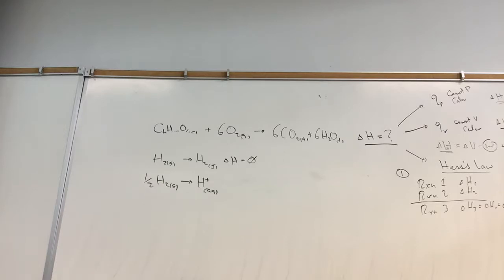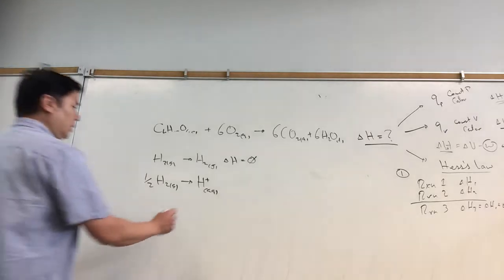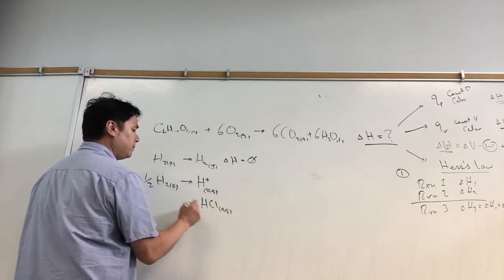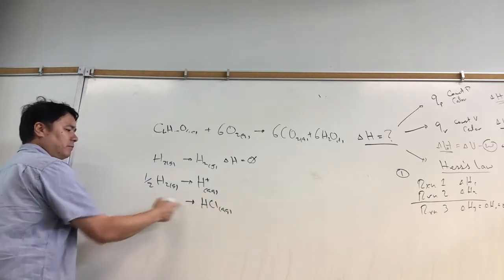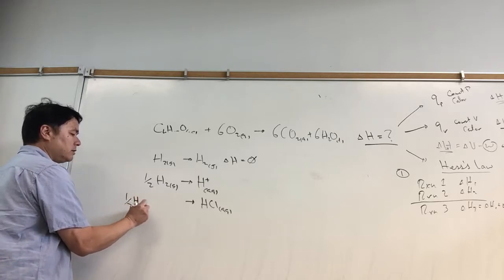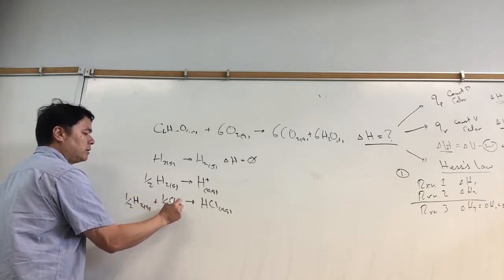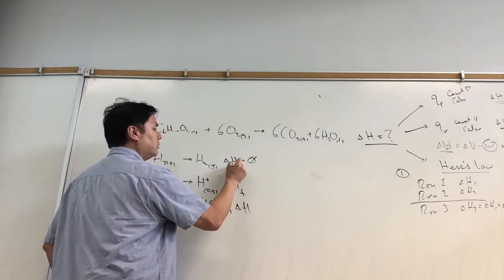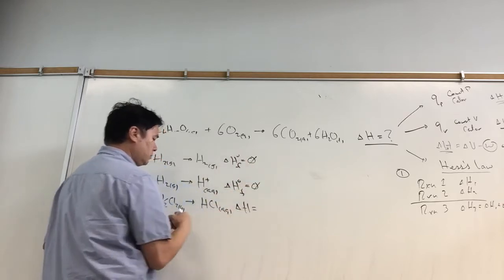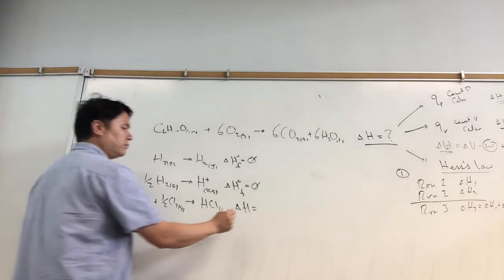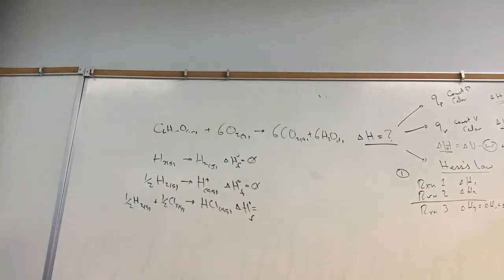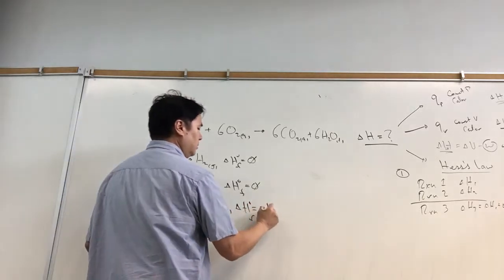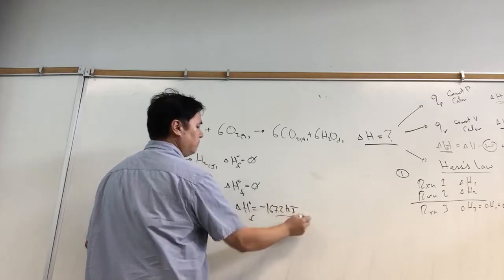Okay, the next strange thing is, look at this. Look at HCl aqueous. If we form HCl aqueous, what are we forming this from? Well, we're going to take half a mole of H2 gas and add half a mole of Cl2 gas. Here, we see the delta H of formation standard for H2 is equal to 0. Here, the enthalpy of formation standard is going to be minus 167.2 kilojoules.